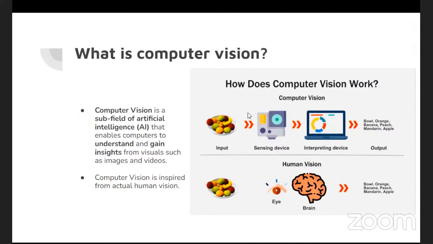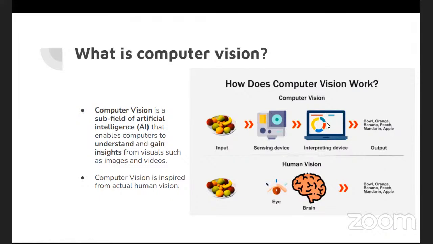The sensing device will capture the information, and that information will be the image of this banana. After capturing that image, it will give the image to this interpreting device, which is nothing but a neural network or a deep learning model. Different types of models are available, such as object detection, etc. Every model uses deep learning as its backbone for computer vision. So this interpreting device is completely replaced by a deep learning model, or you can say an object detection model, and then it will extract features.